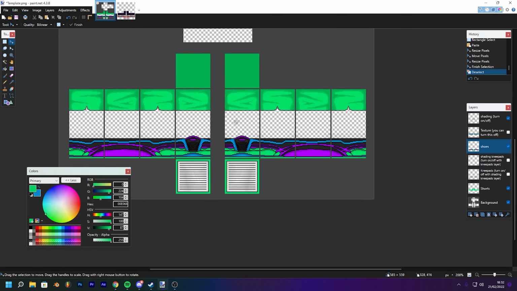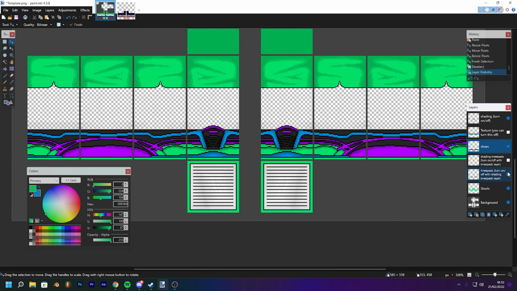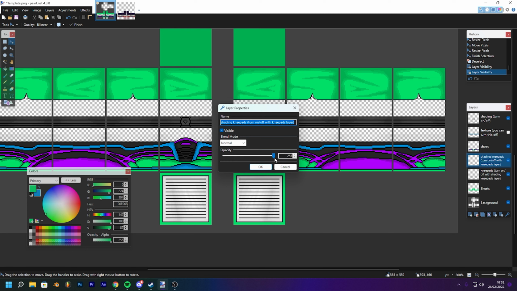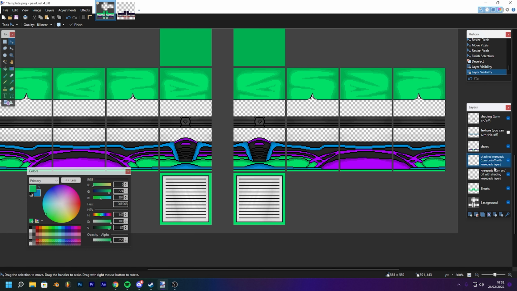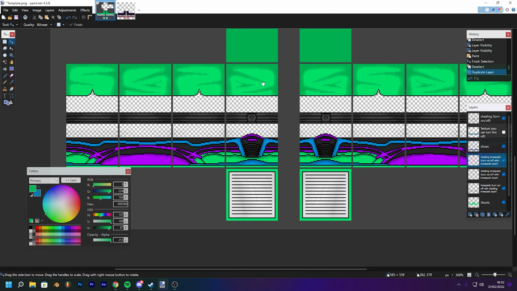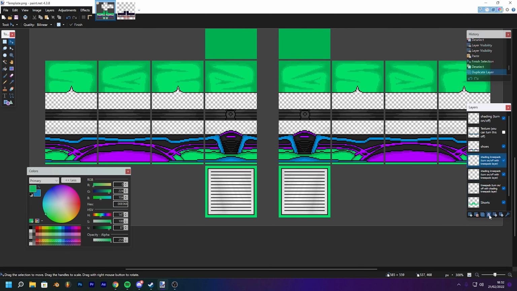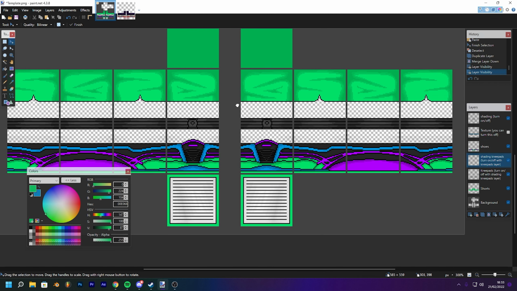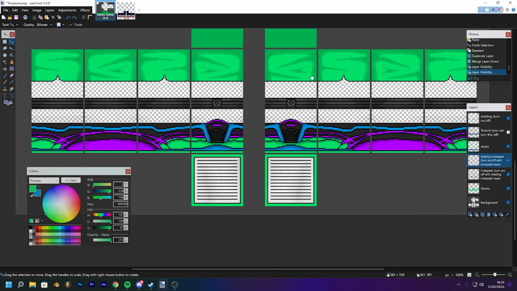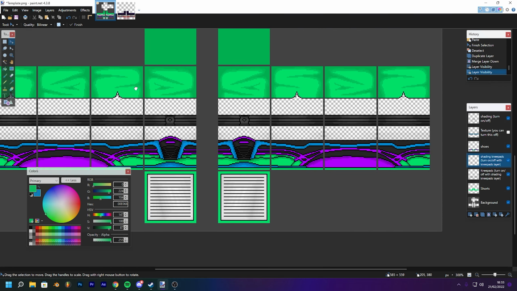As you can see, this looks pretty good. Let's turn on the knee pads again to see how it looks with the knee pads. Looks pretty good again. If you feel like the shading on the knee pads is not enough, if you go to layers, duplicate layer, it's Ctrl-Shift-D on your keyboard. You can make the shading much darker, and then you can just merge it down with that other layer in order to get darker shading. In this case, it helps out a lot more. Okay, so this is what you've got for your shorts.